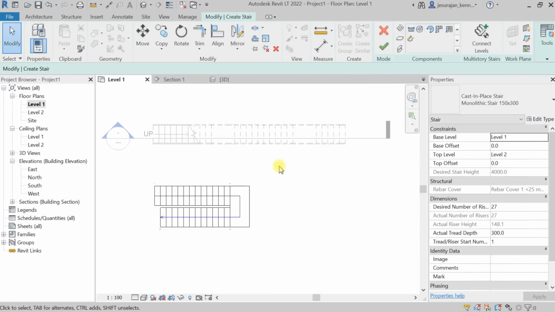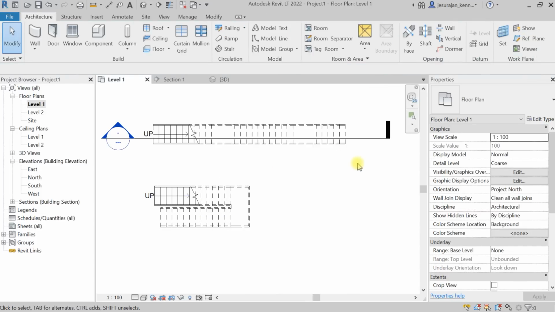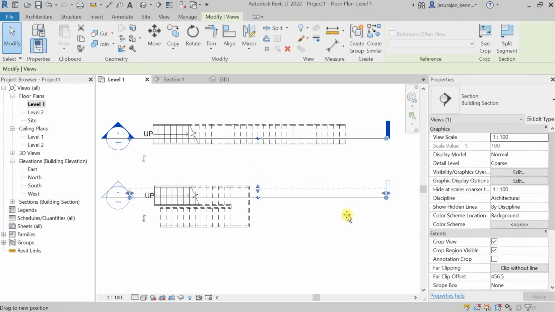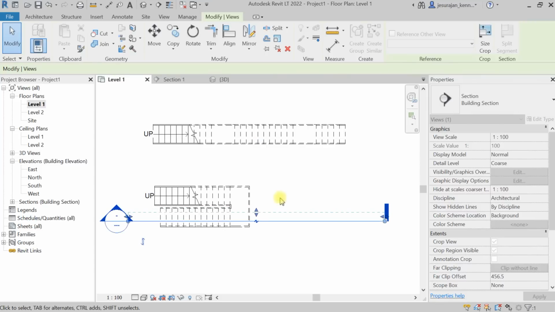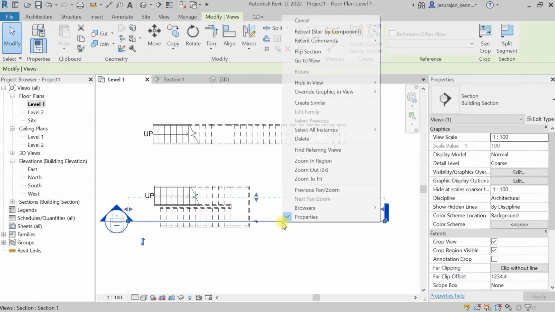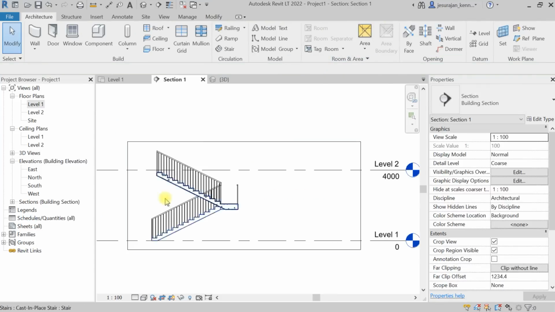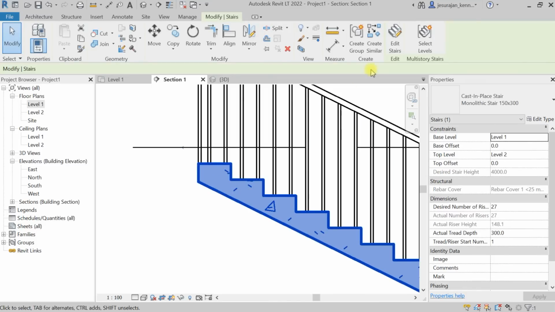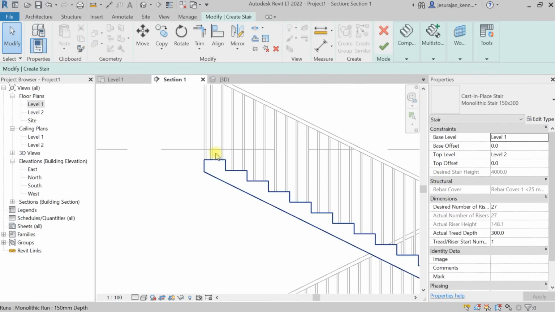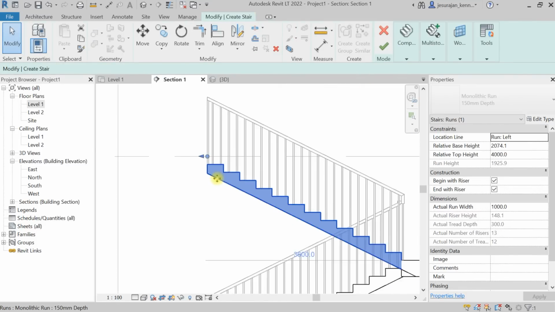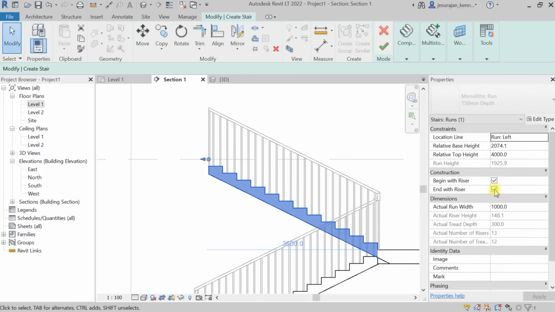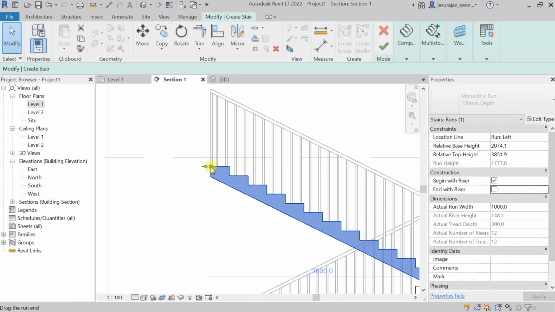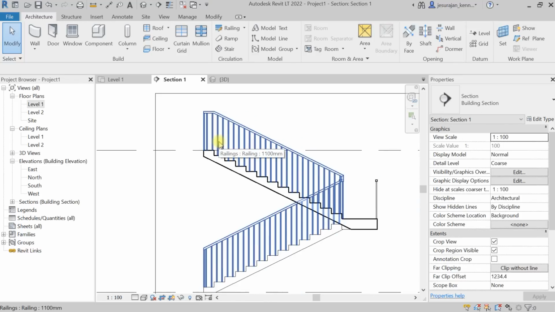Now you can finish the stair. Now let's see the section. Right click, go to view. You can see here the stair is not attaining the height. Give edit stair, select last flight, then uncheck end with riser and drag one step and then finish.